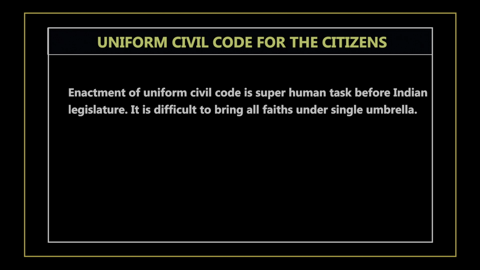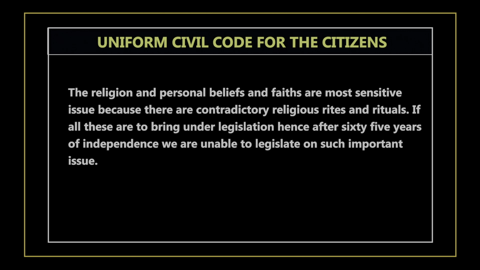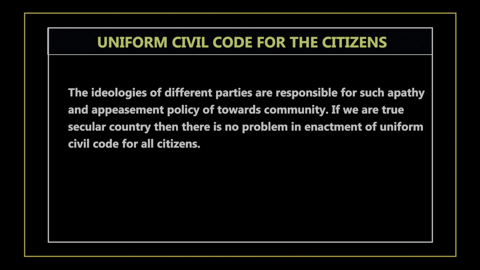Enactment of a Uniform Civil Code is a superhuman task before the Indian legislature. It is difficult to bring all faiths under a single umbrella. Religion, personal belief and faith are the most sensitive issues because of their contradictory religious rites and rituals. If all these are to be brought under legislation, hence after 65 years of independence, we are unable to legislate on one such important issue. The ideologies of different parties are responsible for such apathy and the appeasement policy towards communities.